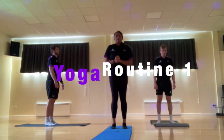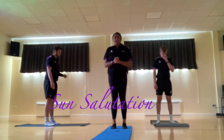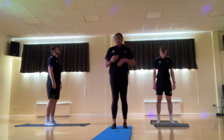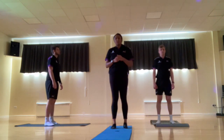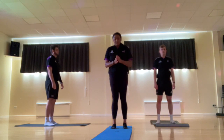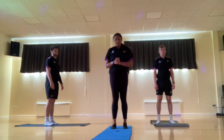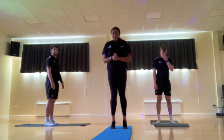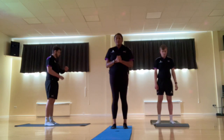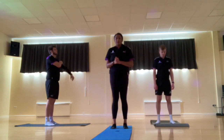Right guys, we're going to do a little short yoga routine. The routine's called a sun salutation, which is just a series of movements that go into a routine. So we're going to start off and just keep adding movements as we go along. For your yoga, you're going to need a mat or maybe pop a towel down, depends what your flooring's like. If you've got laminate floor, like we've got in the dance studio, you might want to get something a little bit padded to do your exercises on. Or you can maybe lay down a towel if you've got carpet on the floor, okay?